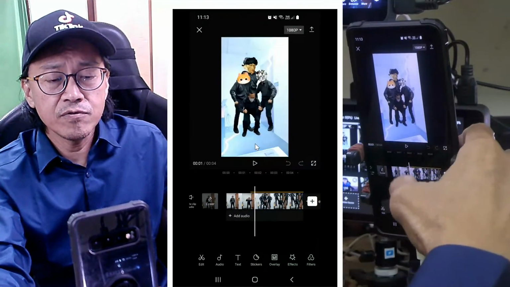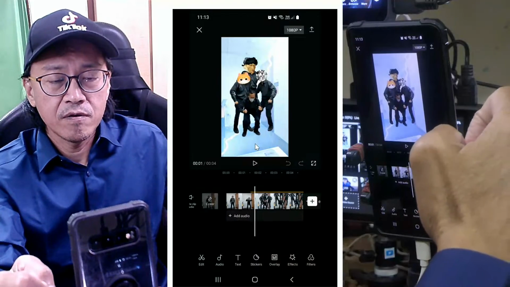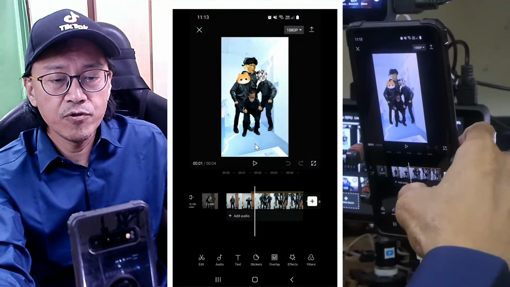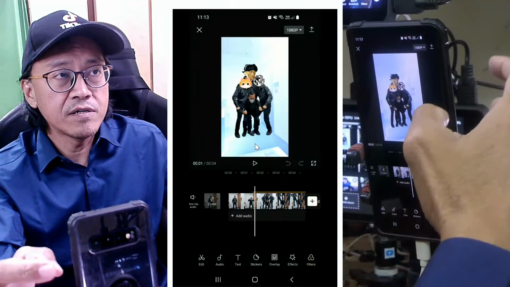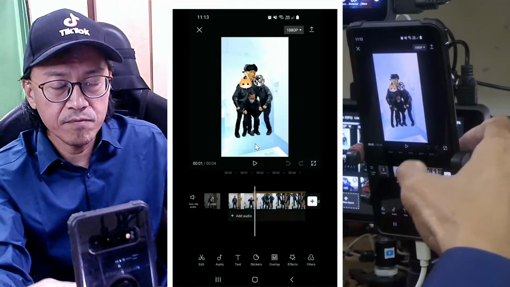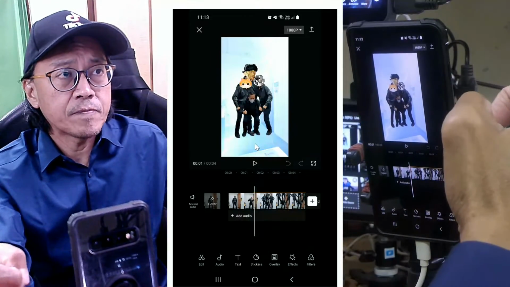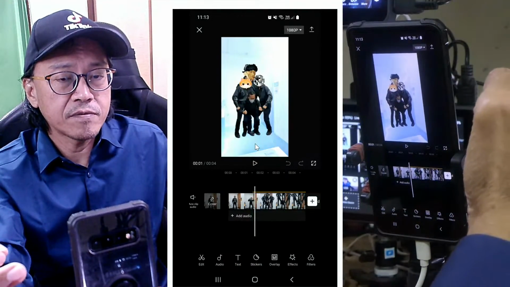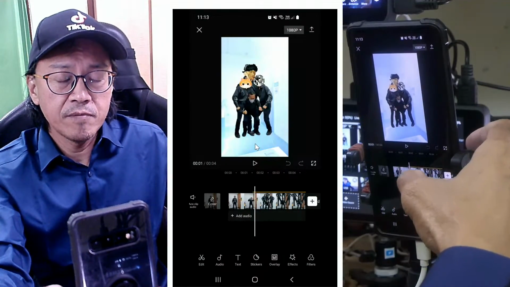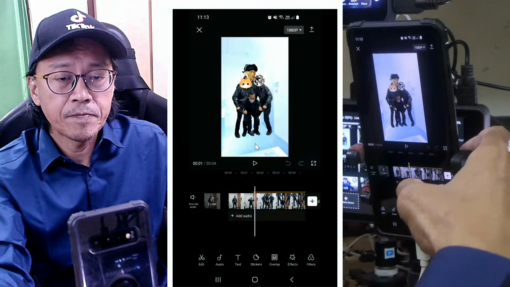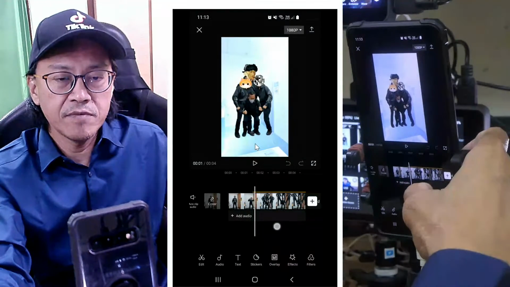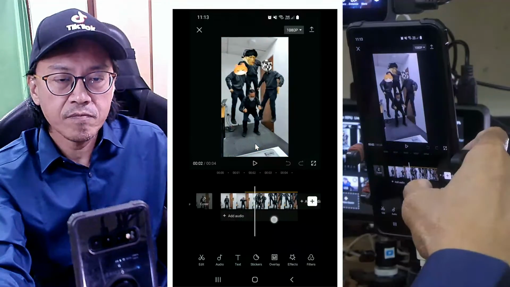For this method, we can also do it on objects. Instead of a face, we can make a sticker follow an object. Like if you want to cover a moving car number plate, use this method, because the first method only works on human faces. This method you can cover objects. There are many cases where you want to cover a vehicle license number, so you use a sticker to cover.